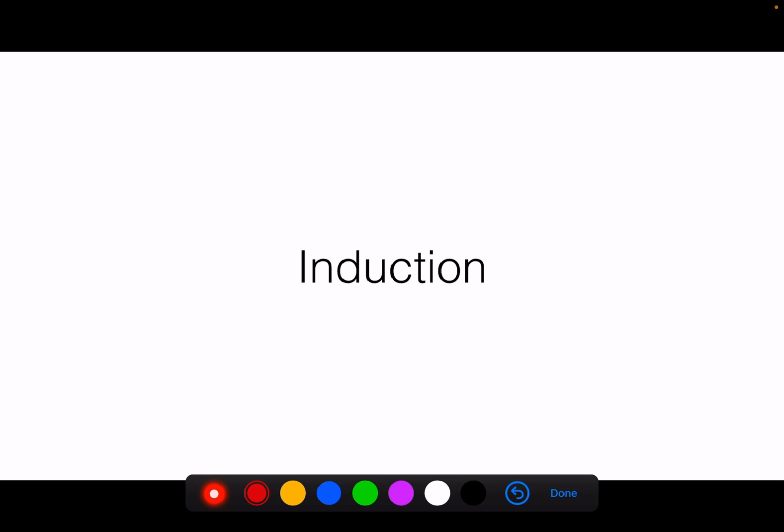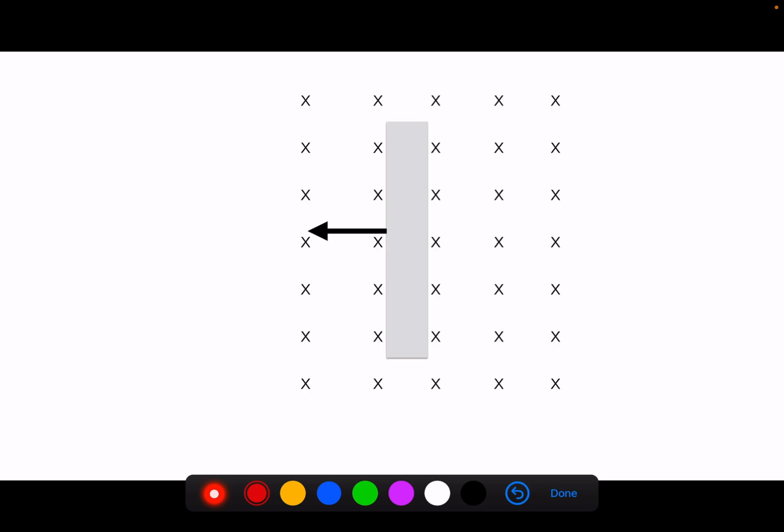And this goal has a name. It's called induction. We are going to try to induce currents to flow through a wire using a magnetic field. We're not going to use batteries. We're not going to have chemical reactions. We're going to have this current flowing through the wire from magnetic fields. We're going to induce the current with a magnetic field. It's called induction. And real quickly, I don't want to do too much of it today, but I do want you to see the start of this.